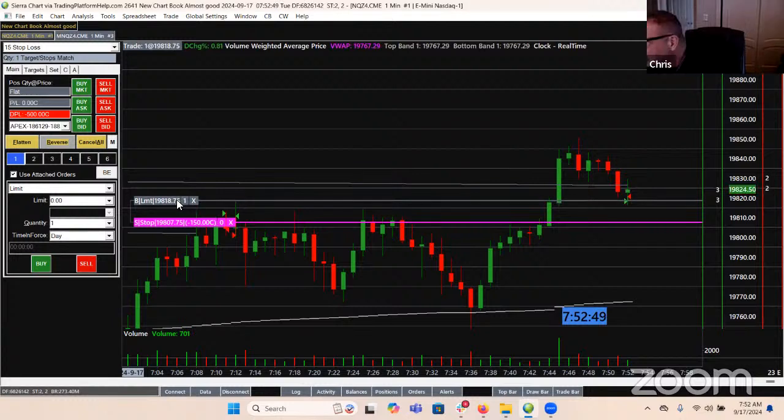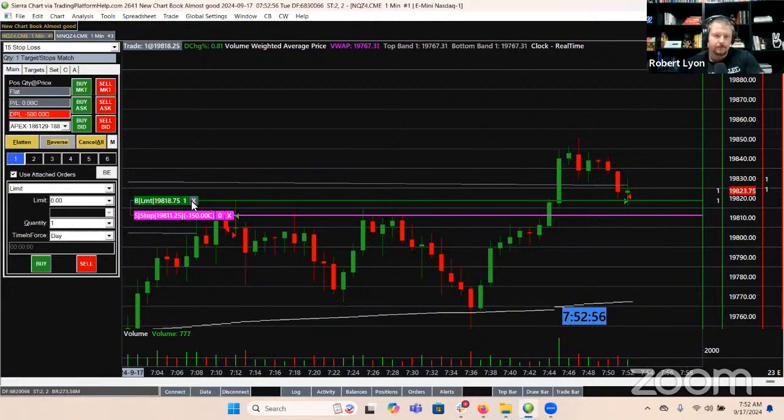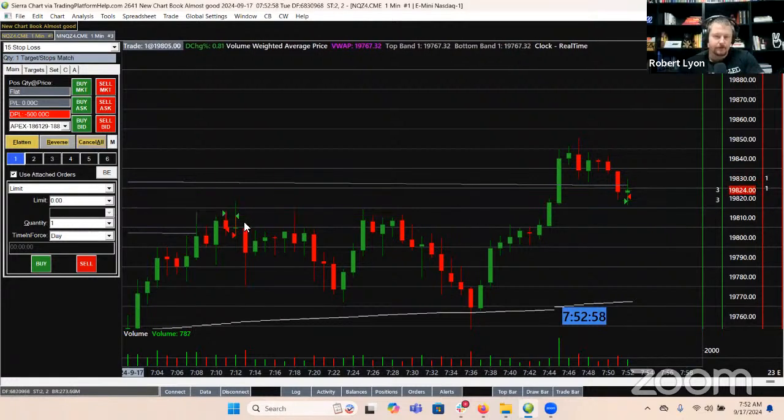But right here is where I was, at the very top. I don't want to be in that trade, but I like those. Those are cheap trades. And that's the exact point where it bounced, right? And then it would have been a quick 10-point trade, basically, from 20 to 30.